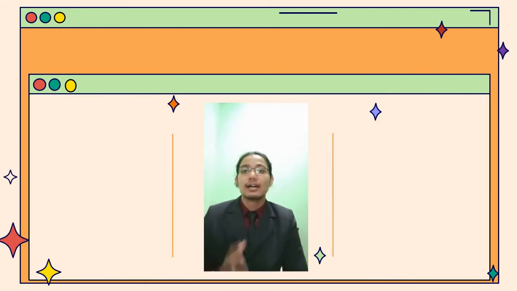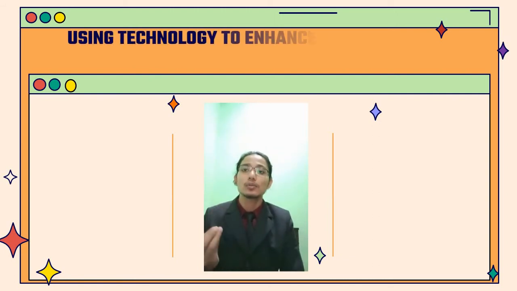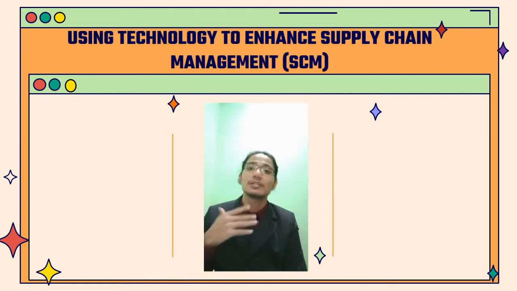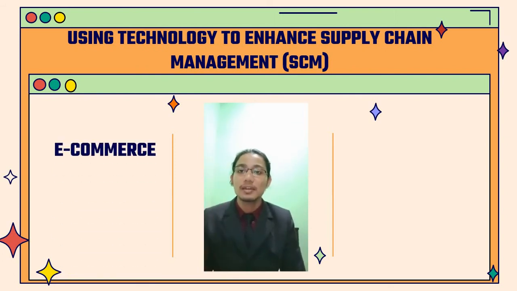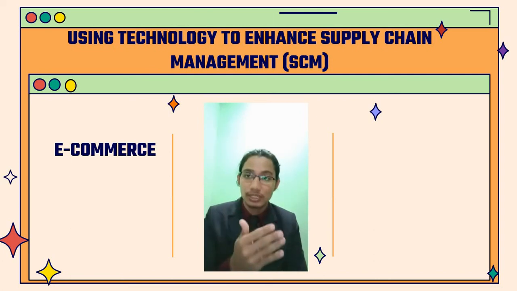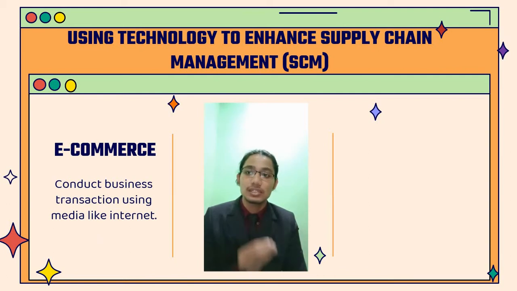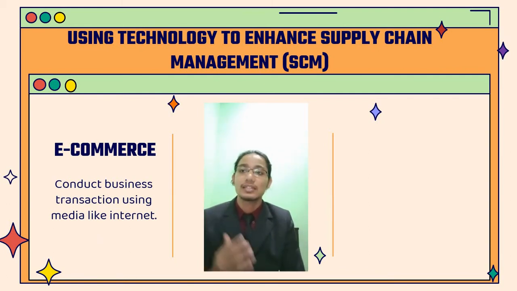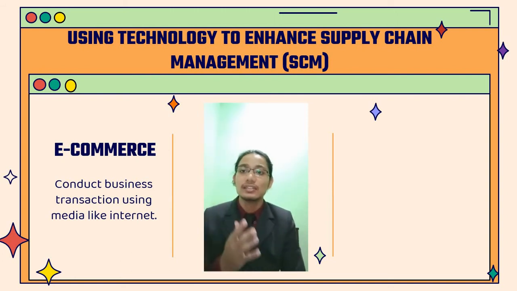Thank you, Miss Dina. Assalamualaikum, my name is Muizzuddin Mutaza and I will present to you about using technology to enhance supply chain management. In this modern day, the growing use of electronic commerce has had a major impact on the design of business processes and accounting systems. E-commerce is the conduct of business transactions using electronic media such as the internet. It involves buying and selling goods and services on the internet. It also includes exchange of data between organizations and any transactions that are conducted electronically.